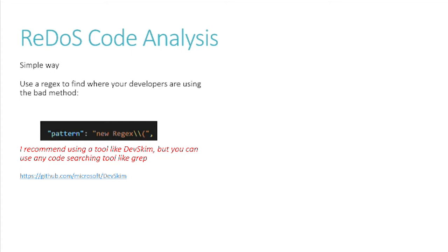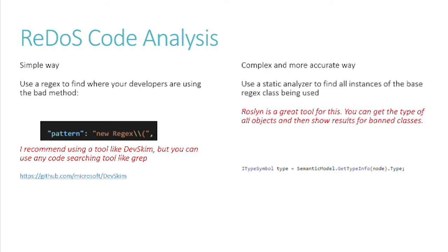And essentially you could do something like have this pattern and then look for this pattern, let me know if it's ever been used, and here's an exception. So if you find that pattern that matches some other pattern, then I could say that's okay, right? And if you really want to do more complex, we can go into some tools like Roslyn or do other, more complicated static analysis. You probably can find whatever you need online. But I'm a huge fan of the really simple, just throw some regex in there and see what you find.